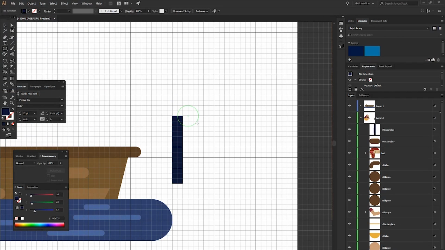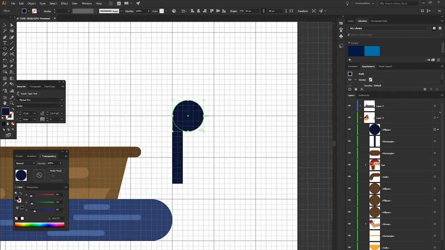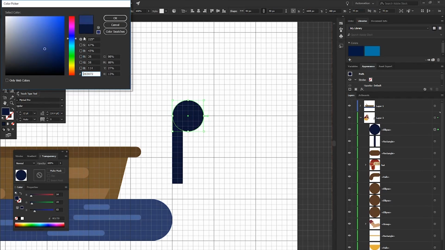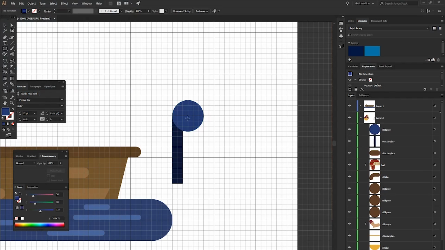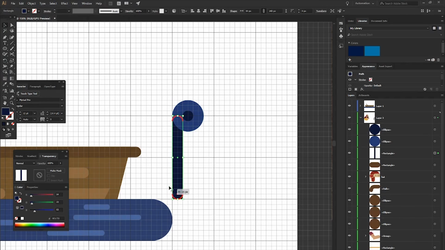And then make a circle. Select a little bit lighter blue. This is going to be the reel. And maybe I'll turn one, a little tiny one, inside it. Round that off. Maybe I'll make it lighter than the reel actually.